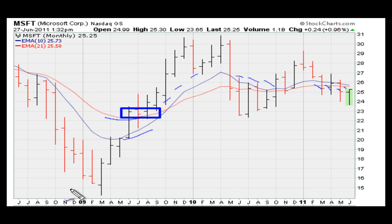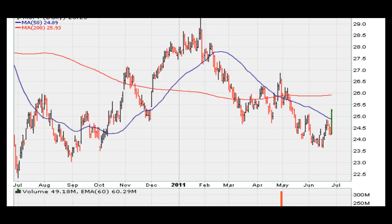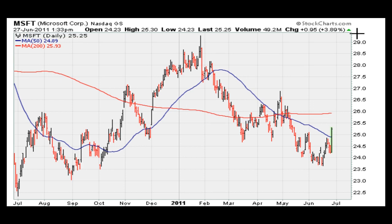It means it doesn't have momentum. And any kind of movement, like right now, if I take a look at the daily, you'll notice it's moving higher. It has a nice day, a 3.9% gain on Microsoft on any given day is a big move. But really nothing that inspires me. And to be very honest, if I just draw a line here connecting the lows, you see Microsoft broke down here. If we extend that line, you'll notice that this area where it broke down is where it's coming to test. In other words, this is where it started really cascading. It started cascading around here, a big drop, and so it's coming back to this general area and testing it.